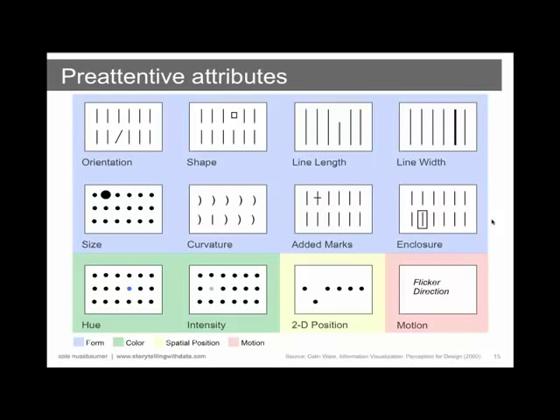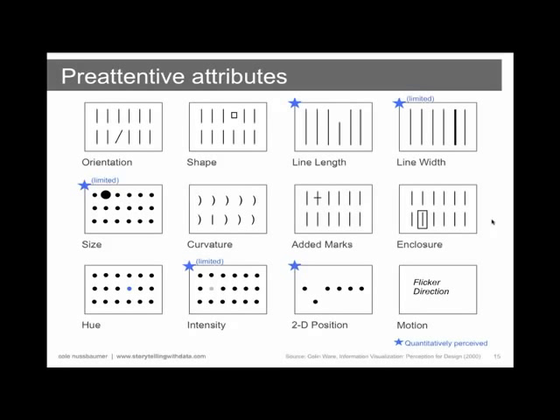One thing to understand about pre-attentive attributes is that people tend to associate quantitative values with some, but not others. For example, most people would consider a long line to represent a greater value than a short line. But we don't think of color, for example, in the same way. If I ask you which is greater, red or green, it's not a meaningful question. And this is important because it tells us which pre-attentive attributes can be used to encode quantitative information and which should be used as categorical differentiators.